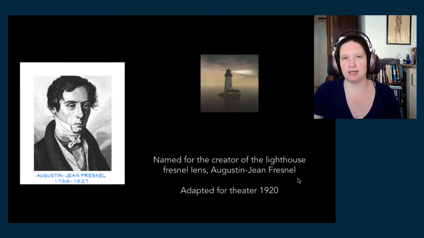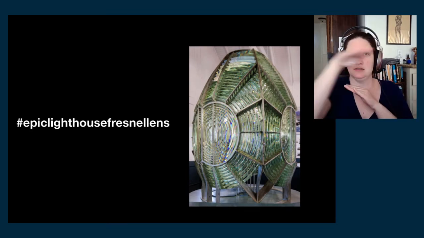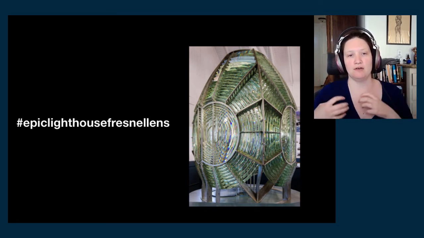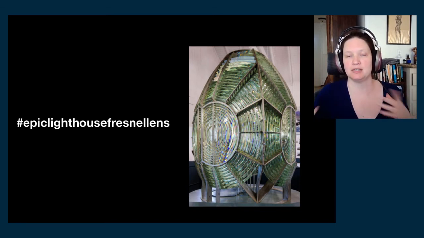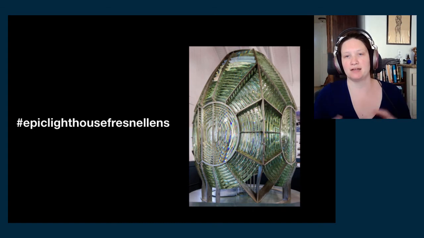He actually created this type of lens for lighthouses because they needed to focus light over long distances, but they needed to do it without the mass of a giant lens. And so he created this innovation where he took the shape of the lens, so the curvature of the lens, and then removed a lot of the material in order to still have the same physics properties, the same ability to shape the direction of the beams of light without having the weight and mass of the original lens.